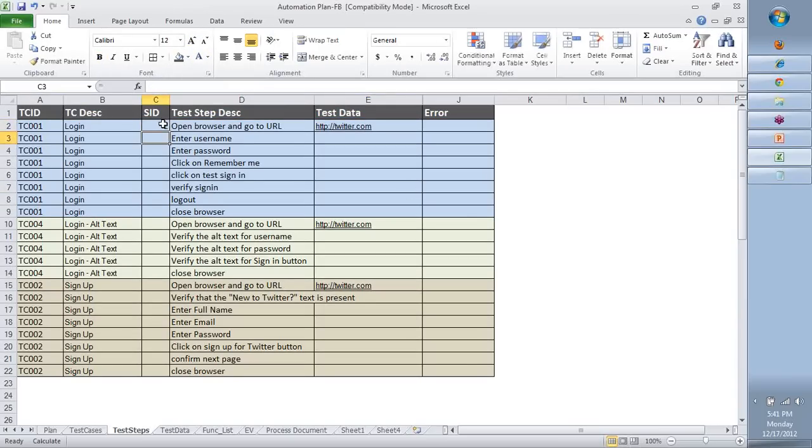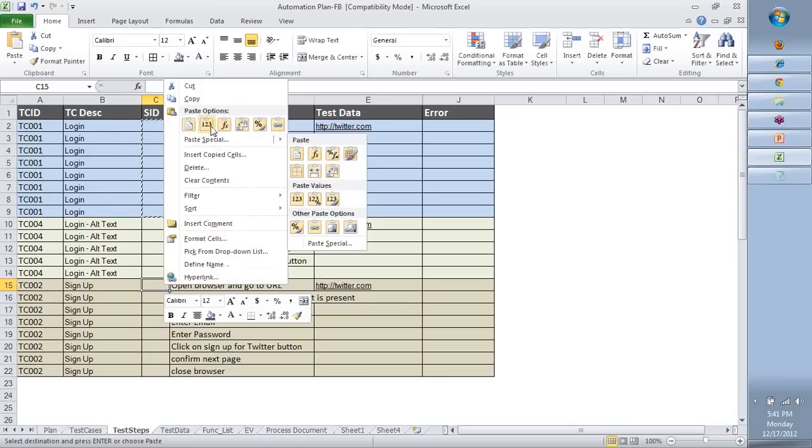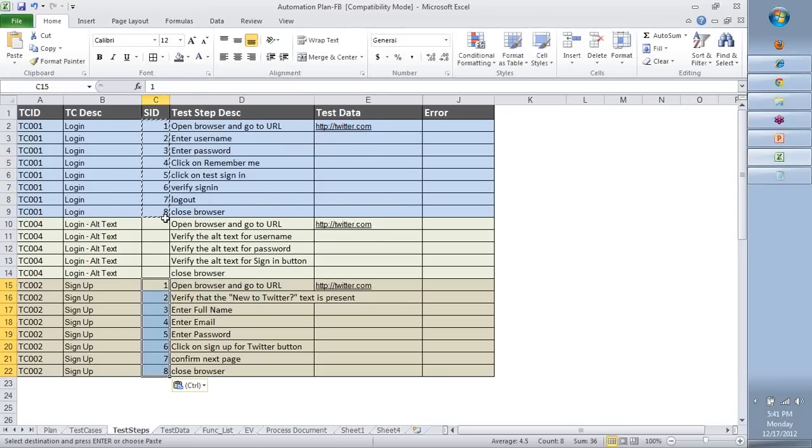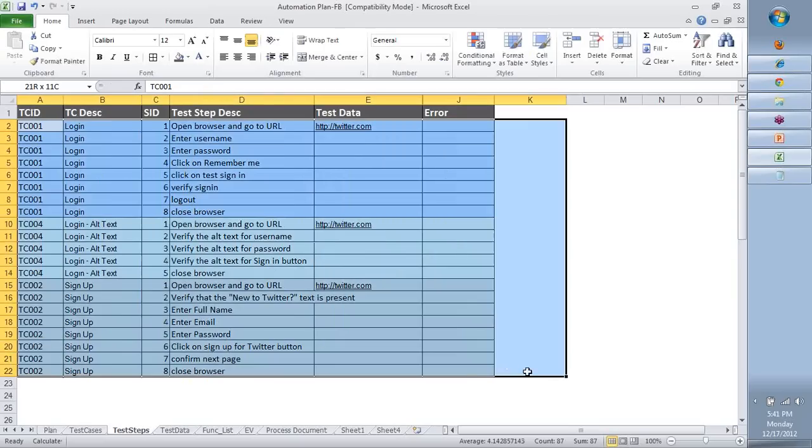You could continue to give steps for each of them. You can say that for each of these. So test case 1, step 4, step 5, step 6, step 7, step 8, and so on. Okay, so same thing. I'm going to copy, click and just paste values. Here 1, 2, 3, 4, 5. So now we have created 3 test cases.